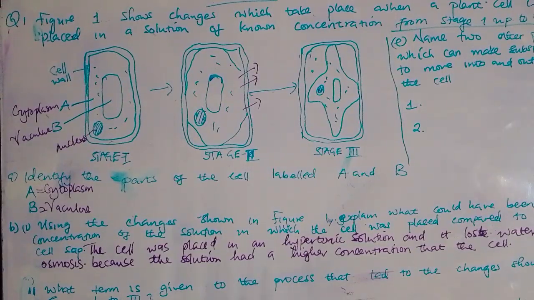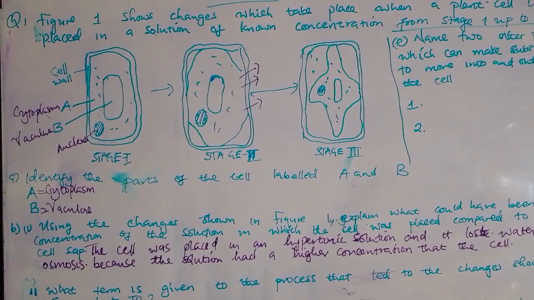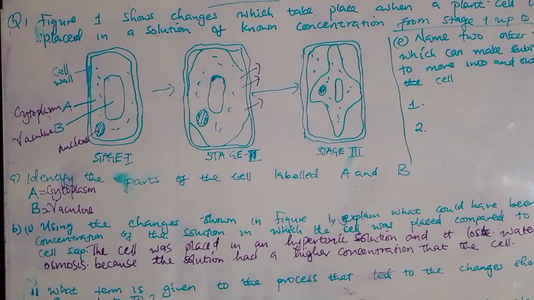Then when you talk about hypotonic, in short, this is a solution which has a lower concentration. Therefore, if a cell is placed in a solution with a lower concentration than the cell inside, it will start gaining water. You have seen that? So this is what you need to understand.